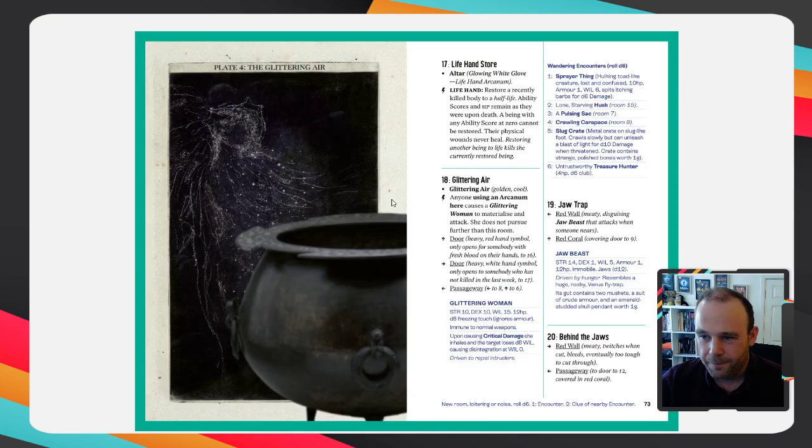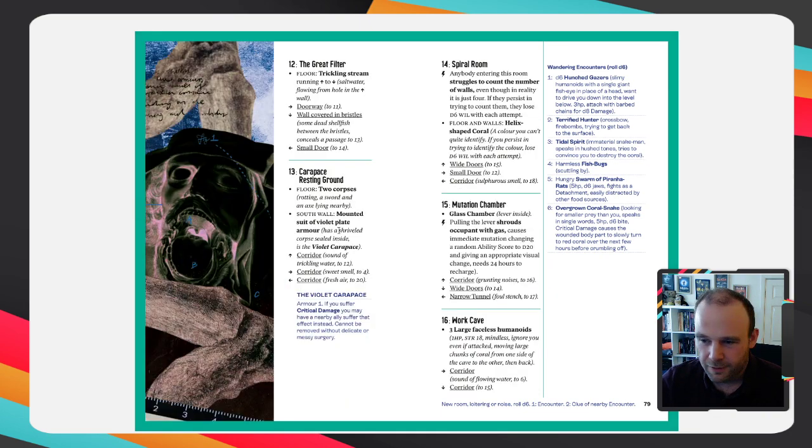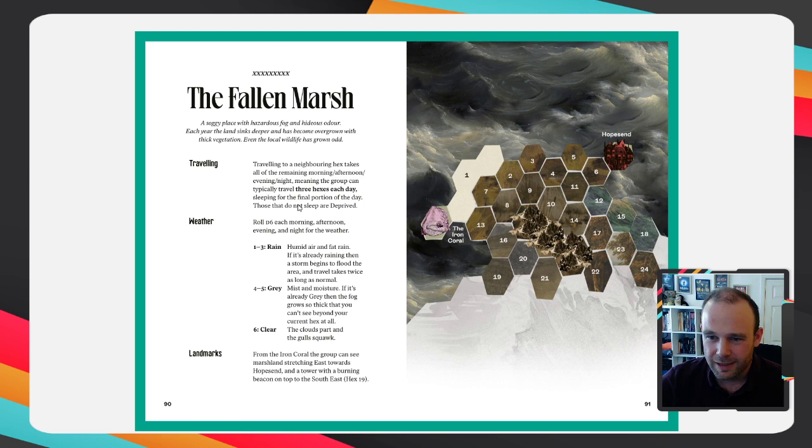But then, below the first floor, you've got the second floor, which is the underground breach. A marbling of the twisted familiarity of the underground and the living ocean itself. And I'm not going to show you everything that's in here. And then you've got the halls of glass and gold, which are the third level of this dungeon. Each of these levels is the same sort of size as the original dungeon itself. So it's blown up to 3 times the size.